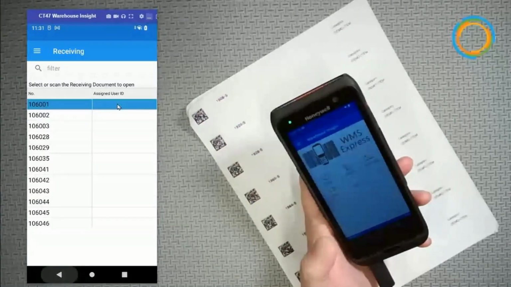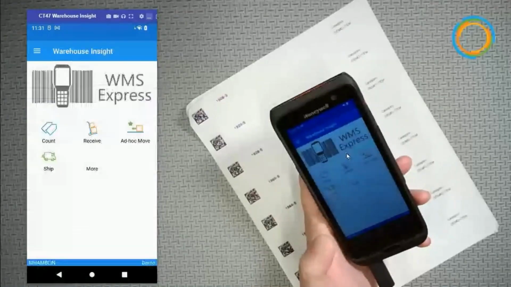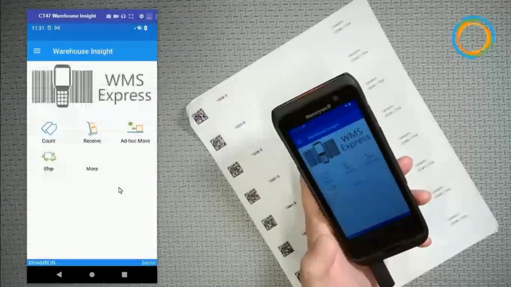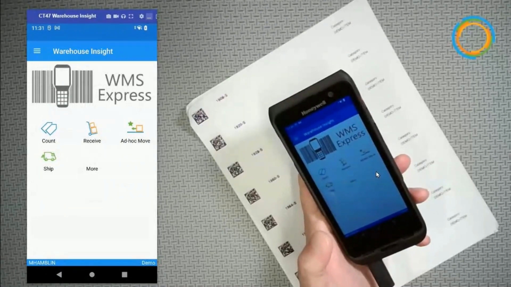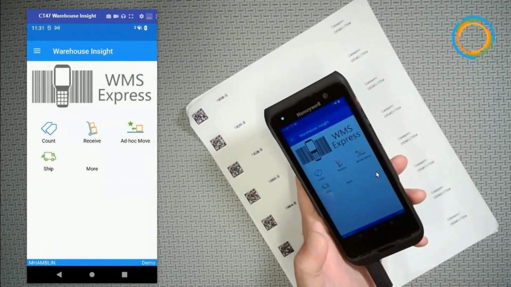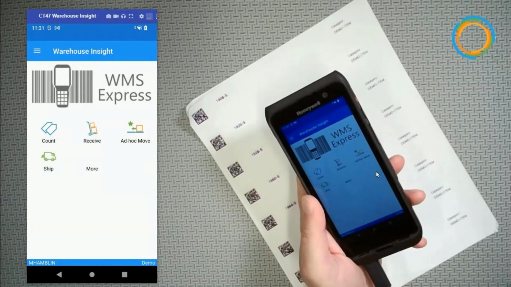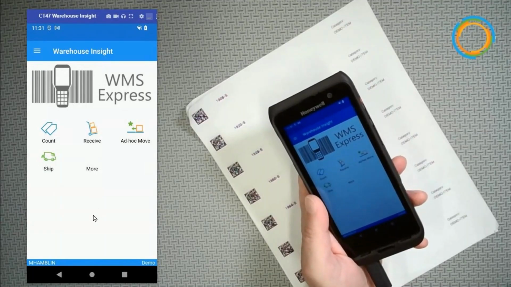And again, WMS Express works with shipping, receiving, bin movements, inventory counts and all that. You can see the lag there, the update, and 10 seconds later, this view updates. But you get the general idea. In 10 minutes you've got barcoding available inside Business Central, very quick and easy.